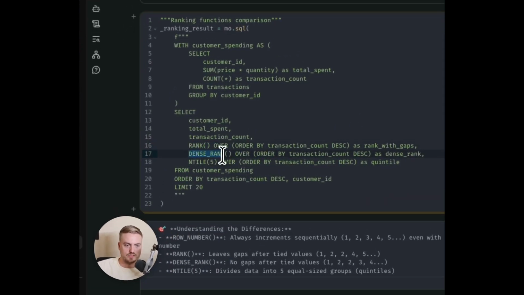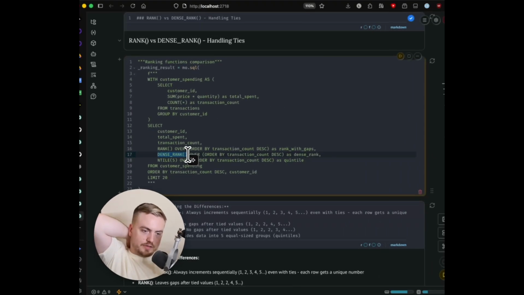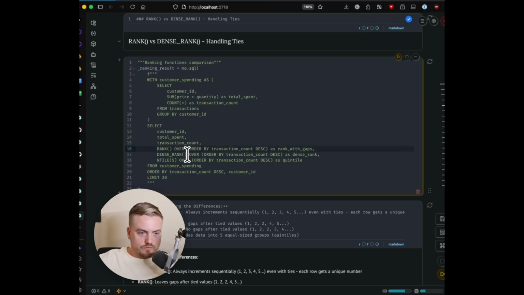Dense rank is saying it's the second unique element to appear. So dense rank says it's actually second place, whereas rank is saying it's in fourth place, right? So those are two different ones. The way you can think about this too is dense keeps the numbers tighter, right? So that's why I think it's called dense rank versus rank. So rank allows gaps. Dense rank keeps everything tight, doesn't allow for gaps.